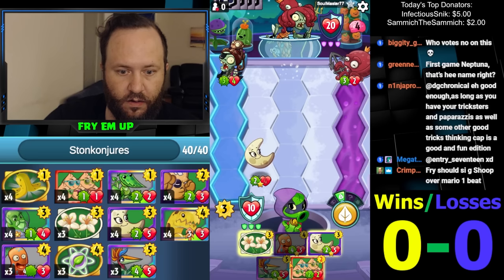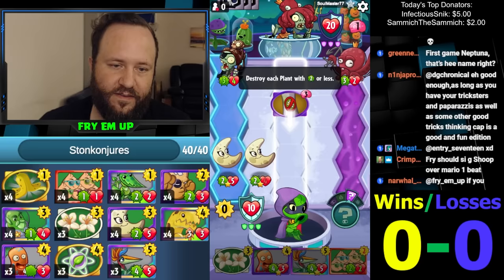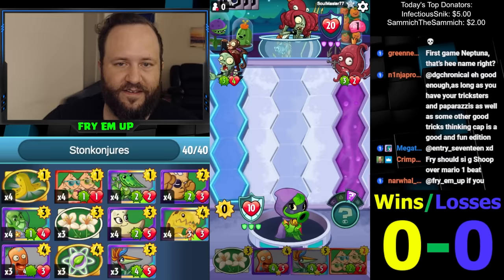Oh, I don't know why I thought this disappeared. Okay, we're going to have a lot of Stonks in our deck, so that's awesome. We'll play the Click Pea later. No, no, Weed Spray both. Oh my god, that's a hell of a Weed Spray. That just denies a lot.